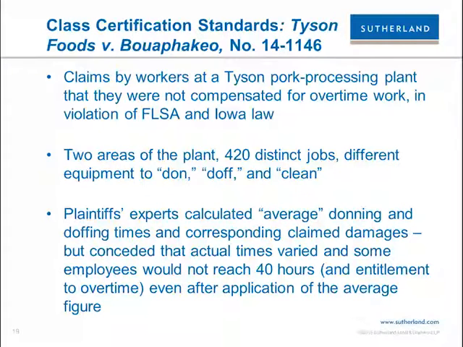Tyson pointed out, and I should say, this originally came up through the district court before Walmart v. Dukes was decided. This claim was made. Tyson pointed out, look, these folks are in two very different areas of the plant. There are more than 400 distinct jobs involved in the putative class.